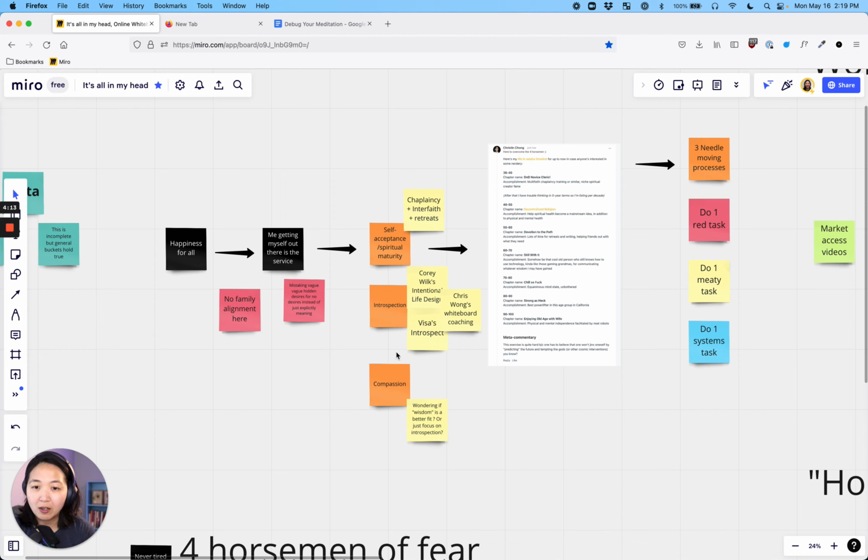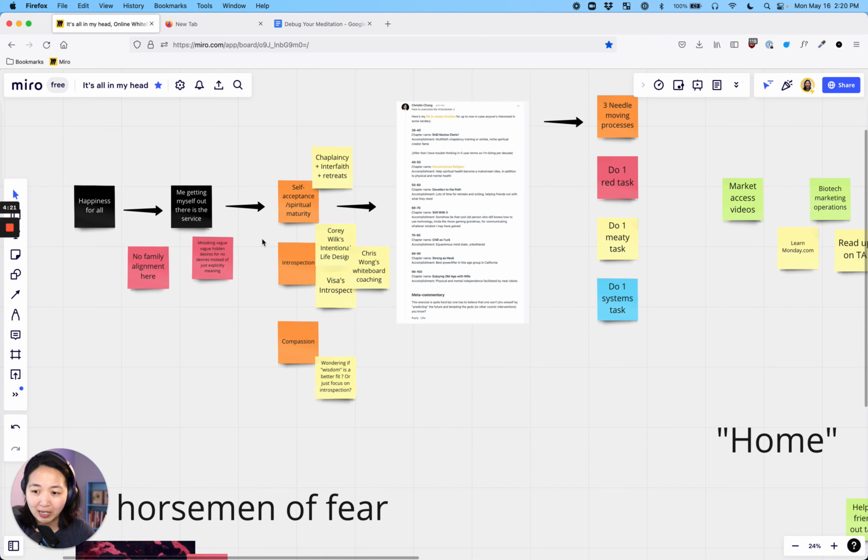So I think being able to clearly lay out my grand plan for myself is actually really important as an expression of the Bodhisattva vow to be helping everyone else. And so for Corey's class, I was able to identify my core value of self-acceptance, or spiritual maturity, and I feel like there are some core things I want to do here.